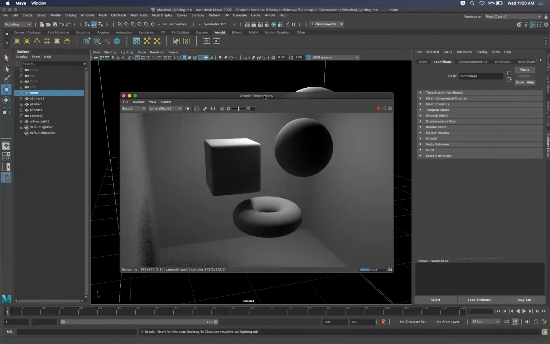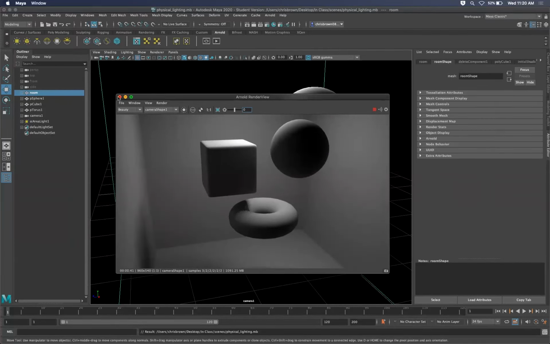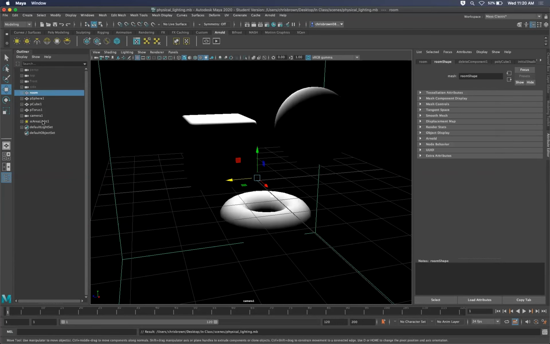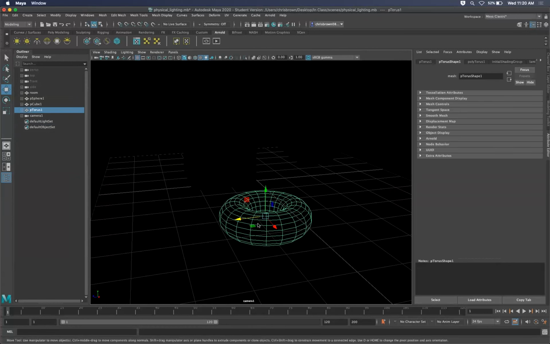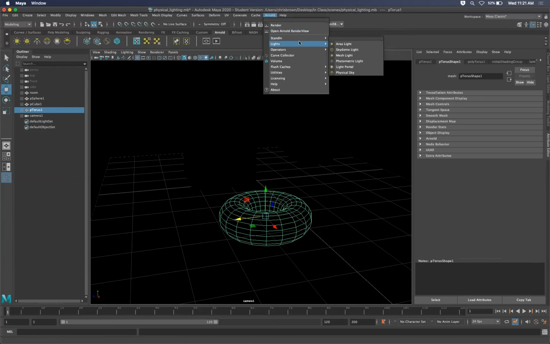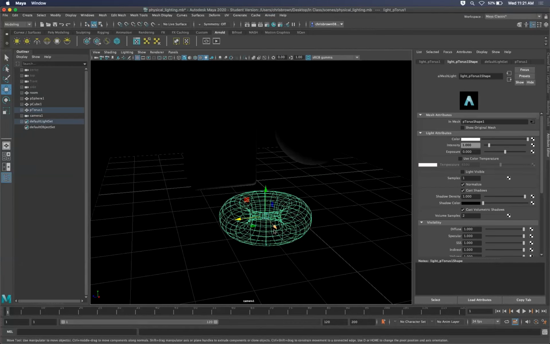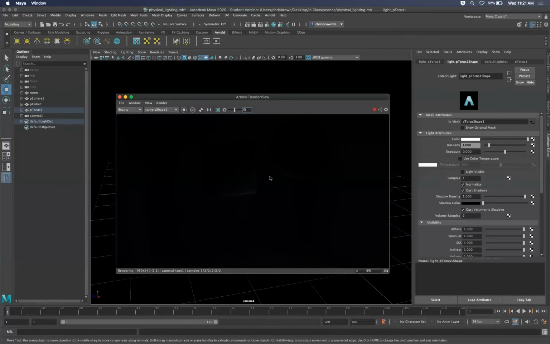All right, so let's take a look at a couple other default lights here. So I'm going to close this for now. How about I get rid of my area light? I'm going to delete that, and I'm going to create a mesh light. If you see Arnold lights, a mesh light, I have this torus selected, I should actually be able to make this torus a light. So I just selected my torus and added a mesh light. I haven't done anything else. I'm going to open my render view and render it, and I can barely see anything.